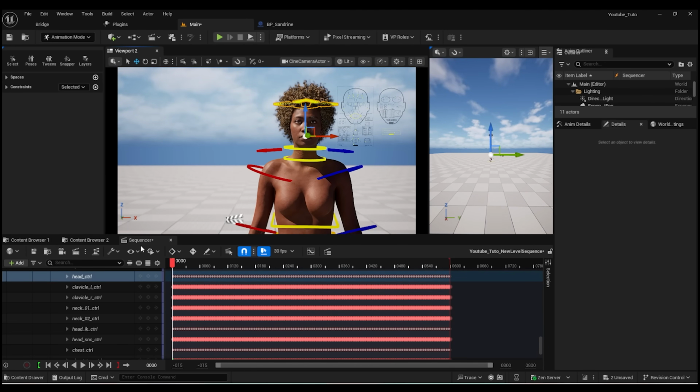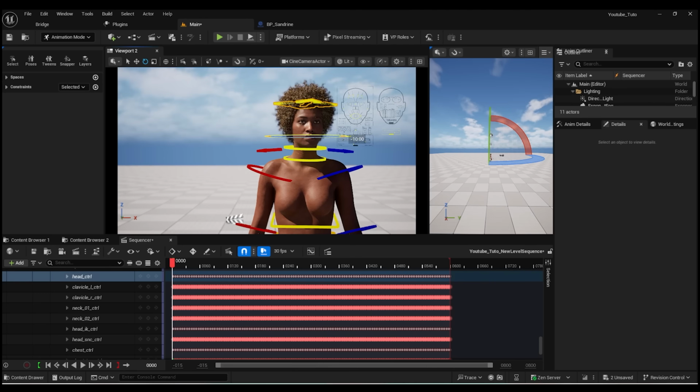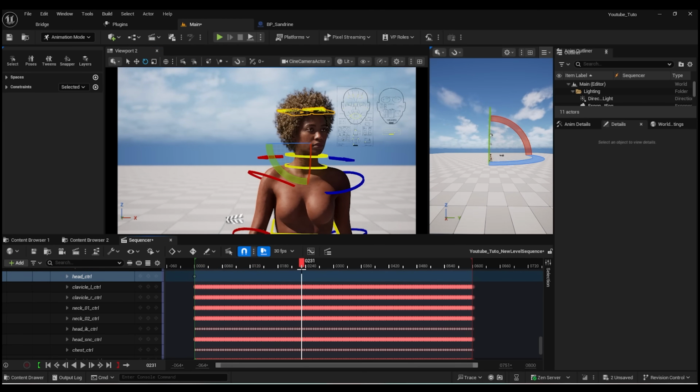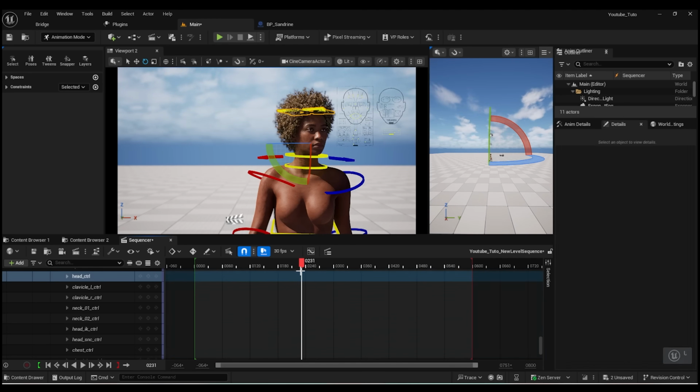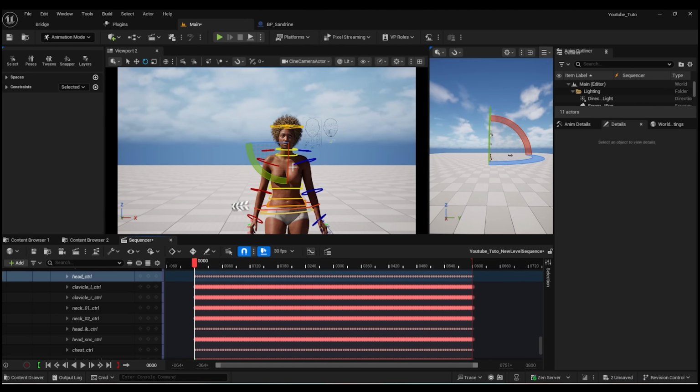This would allow you to make any adjustments you want. But I'm happy with this animation, so I won't change anything.